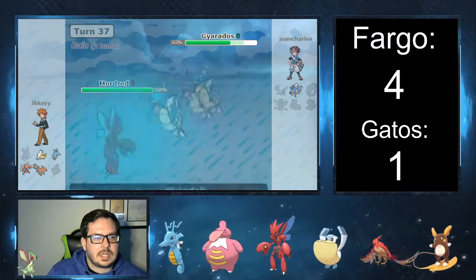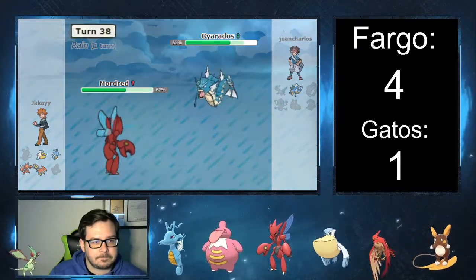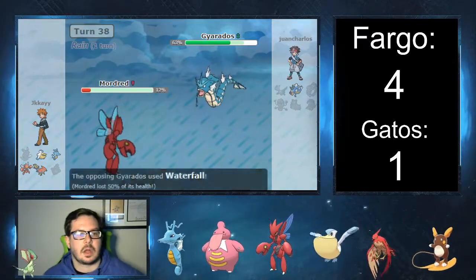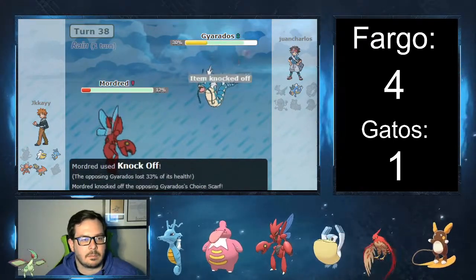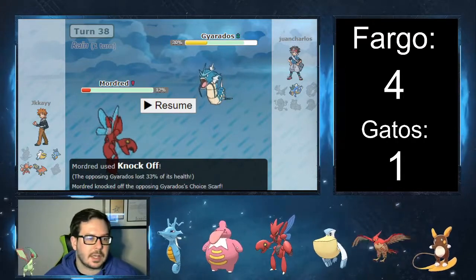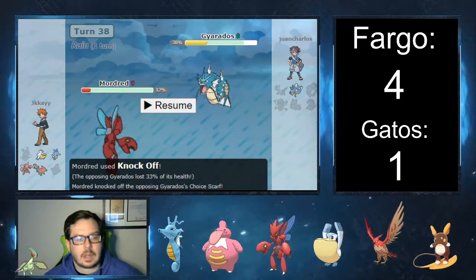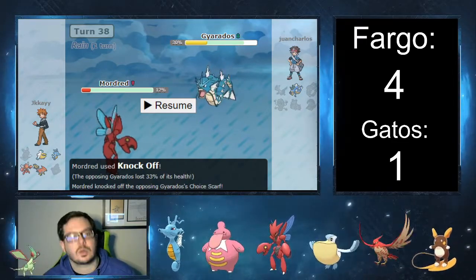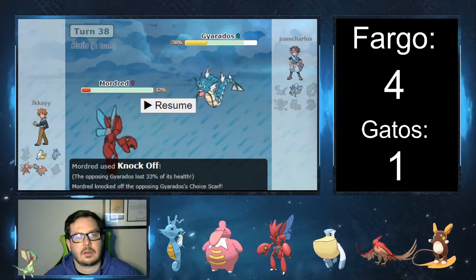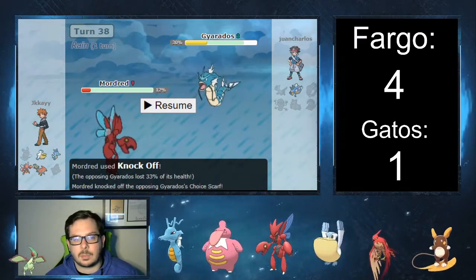And I'm going to switch out, go into Waterfall here. I'm just trying to stall out as much as I can. I knock off the Choice Scarf, finally. So here's the play here. We knock off the Choice Scarf with Scizor so that a Talonflame can outspeed it when the rain is gone. That was the play there.